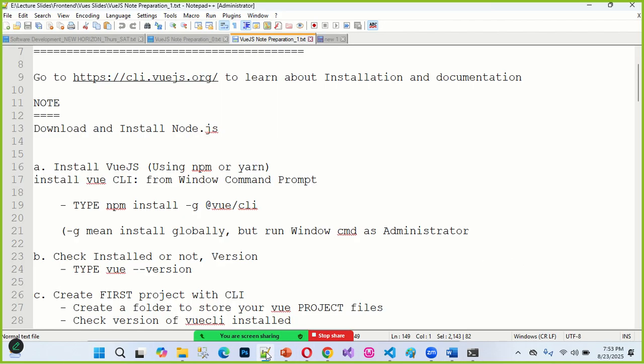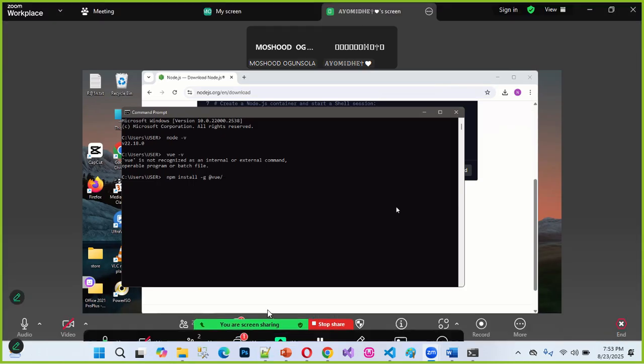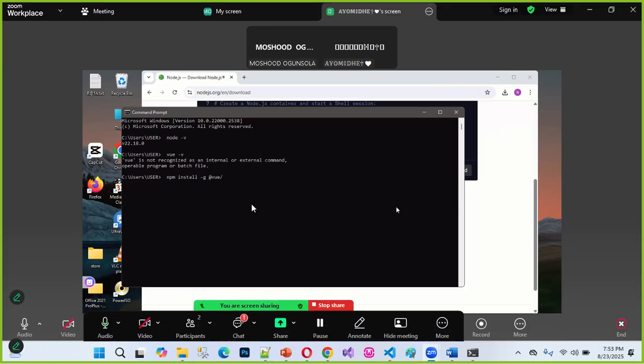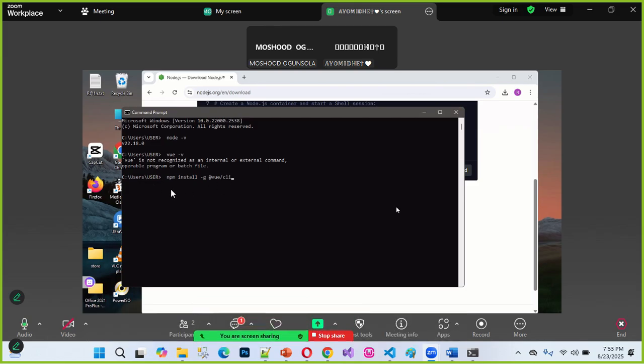That slash should be a forward slash, then cli. Very good. So this command is to install Vue on your system: npm install -g @vue/cli.